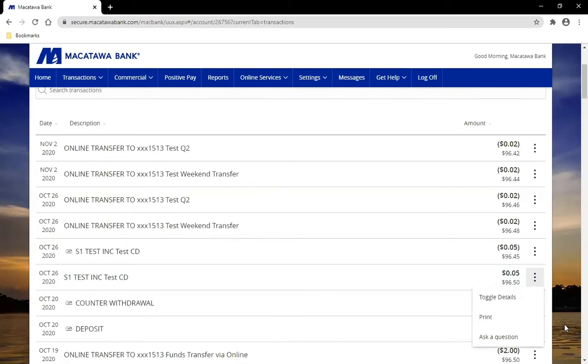And then you can add an additional memo and add your question there. That will be routed to the correct department within the bank, and we can follow up with you via the secure message system. This will be separate from an email that is typical. This is a secure messaging system that is built into online banking now that we'll utilize for those questions and things like that.